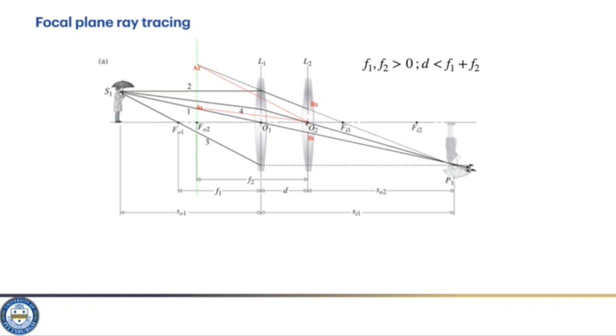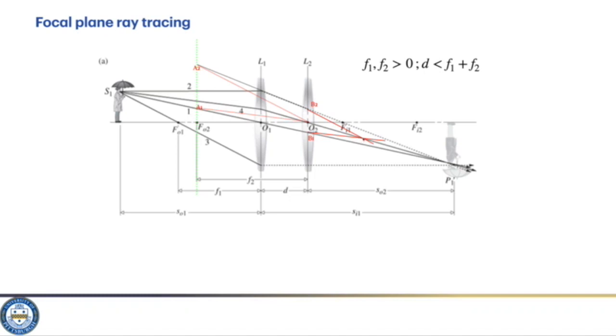the lens L2. So remember now, what we have to do is from B1, we have to draw a ray that is parallel to the ray from A1, the dashed line from A1 to O2. And I also have to draw a line from B2 that is parallel to the line from A2 to O2. So I've drawn those two lines. So the first is the line from B1, which is parallel to the line from A1 to O2. And the second is the line, this is parallel to the line from A2 to O2. That's this line from B2.